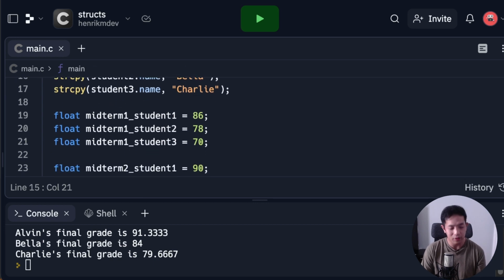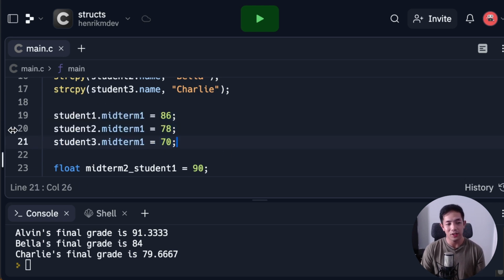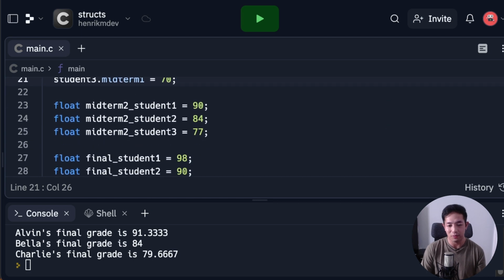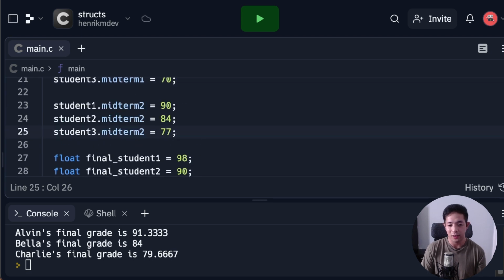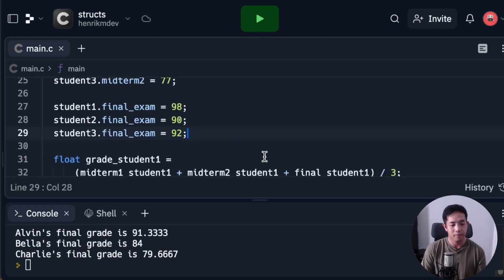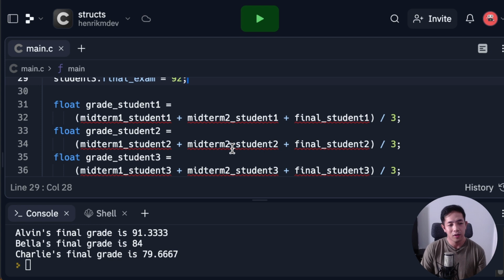Now we're going to do the same idea for the midterms. So instead of declaring those variables and making it look all messy, we can just do this. And then same goes for the second midterm, and then the final exam. And then we can use the final grade field of the struct. Instead of using float and declaring another variable, we can just replace it with student 1 final grade.